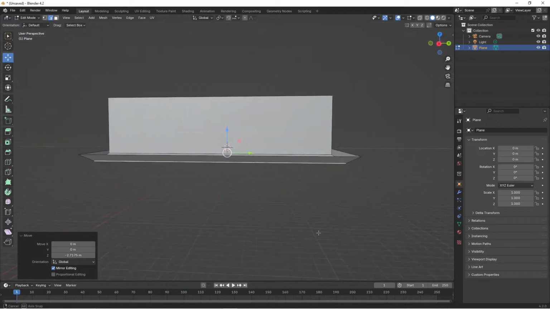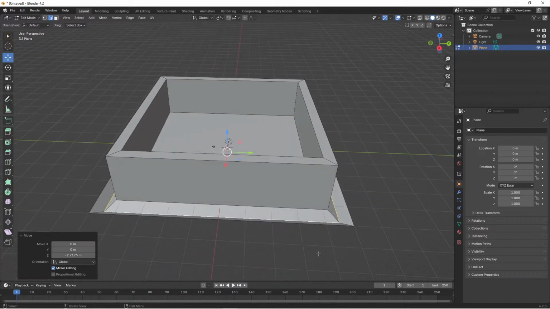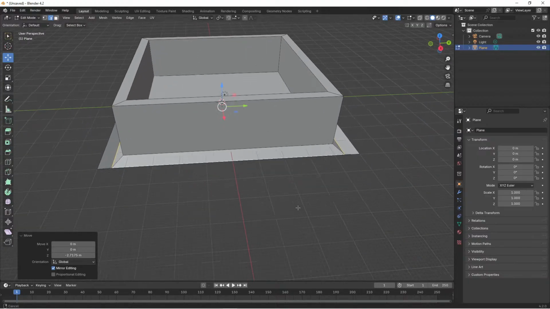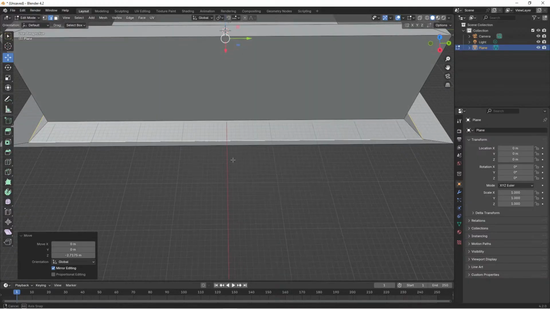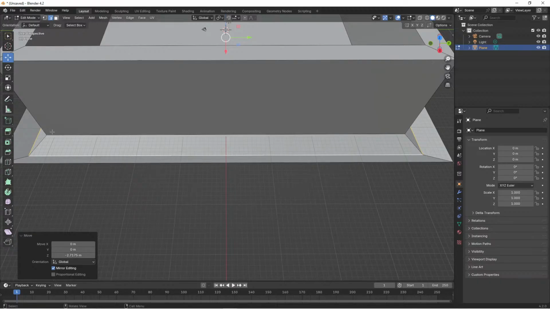All right, this is going to be where the entranceway is. Little gatehouse. So this one's going to be slightly different. Cut.